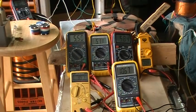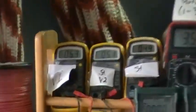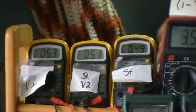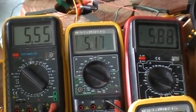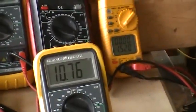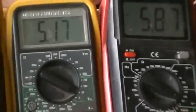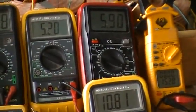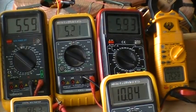Right now we have spiral sensors over phases 1, 2, and 3. Shown respectively as 5.3, 5.1, and 4.9. Sensors are picking up a little bit more than that. They're picking up those quantities. That's three coils in series. Here's the result of the three coils in series: 15.18 volts. That's the best I can get that. Okay.